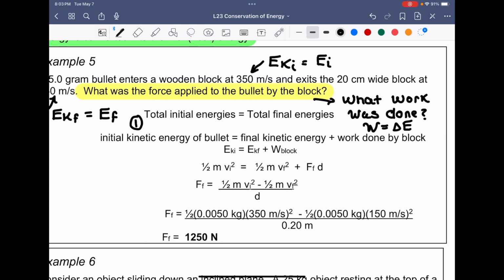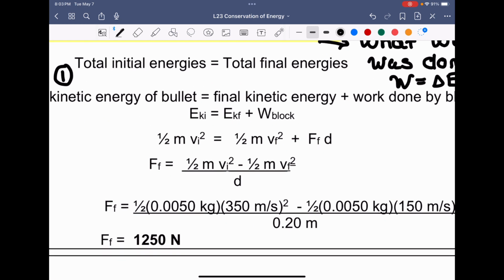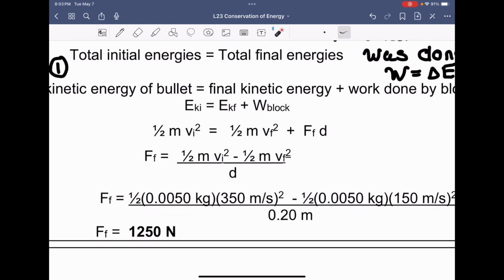We then establish that in its formula, but what we're going to do is say, if we had a total amount of mechanical energy in the original piece, which was the kinetic, and we transferred some of that kinetic energy, but not all of it, we want to now introduce this idea that work was done by the block on the bullet.